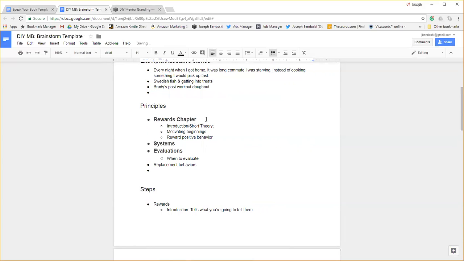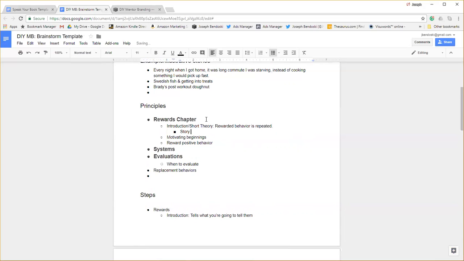So what is the theory on rewards? And that is that rewarded behavior is repeated. That's the basic theory. And what I need to write here, now understand that the outline is what you will have in front of you when you speak your book. So you need to write a big enough section here so that it will bring to mind all that you want to share. Sometimes that might just be one word or two words.